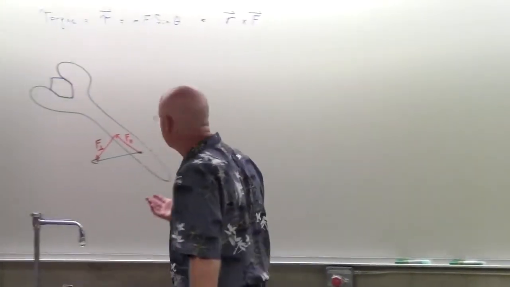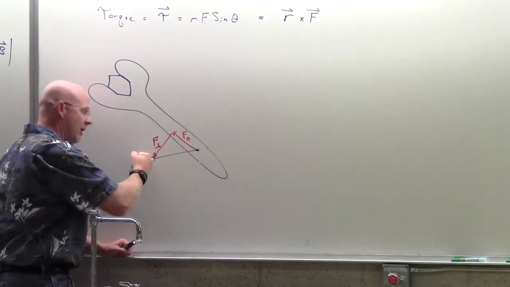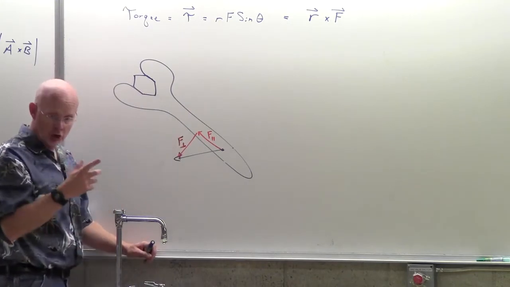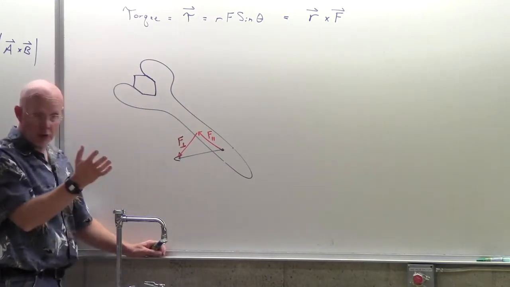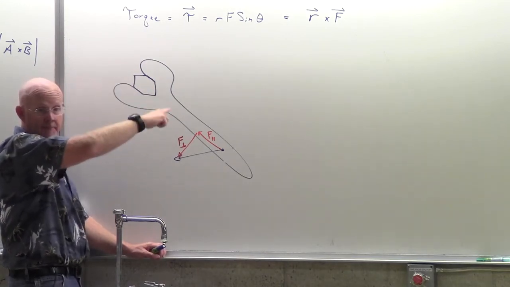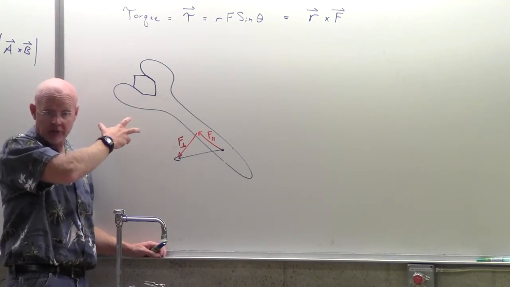Let's come back to this wrench here. All right, so here's this wrench. I grab it and I pull it this way. That supplies a torque. I think you can see already, wouldn't it make the bolt rotate this way? Which we'd call a negative rotation. It's a clockwise rotation.